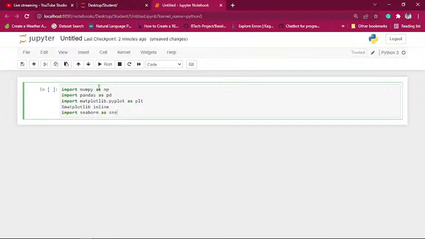I already said why we use these: NumPy is for linear algebra, Pandas is used for data manipulation, and Matplotlib and Seaborn help with graphical representations of our data. For insights into the raw data set, we can extract them with the help of graphical representation, which is nothing but visualization. If we want to add visualization to our project, we can use these packages.